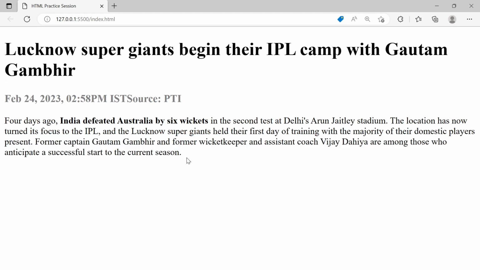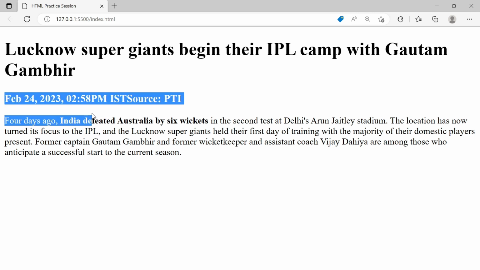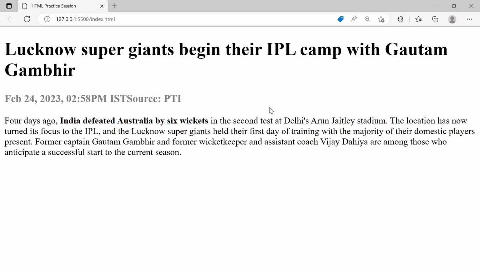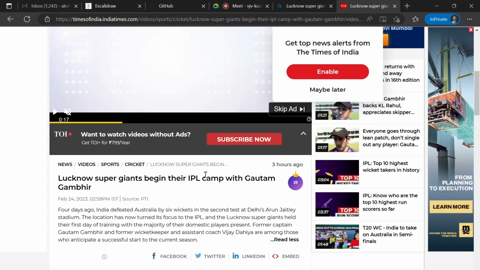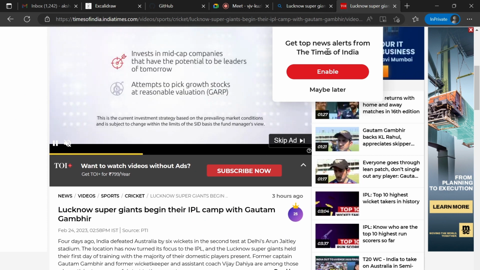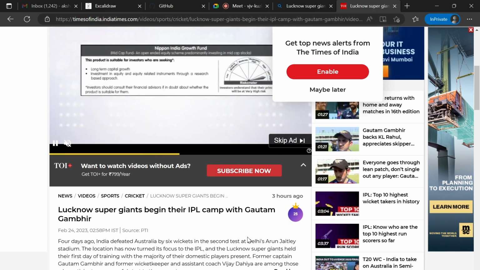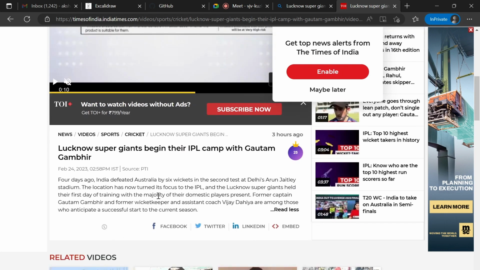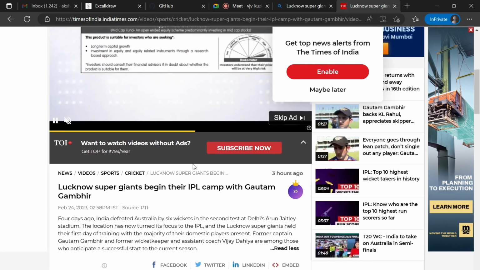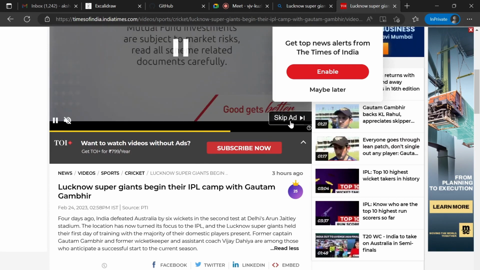So we are creating some engaging content here with the structuring, and because of this structuring we are able to create proper styling. And if I have a button, I can create some interaction. If I hover, I can change the style also using JavaScript. There are some pages where if I hover on something, it changes the color. Right now there is nothing here, but some websites are very interactive. If you hover on HTML elements, on a button or something else, it will change, like this skip ad.